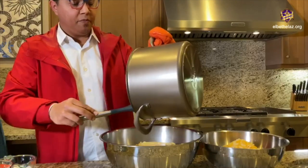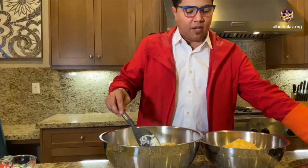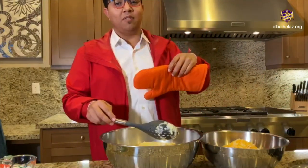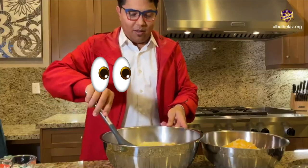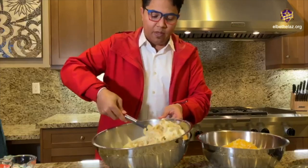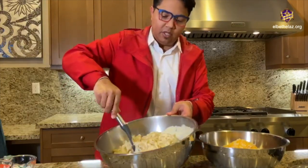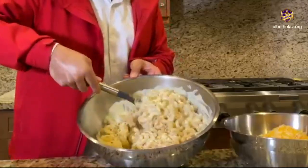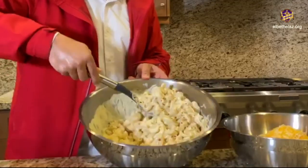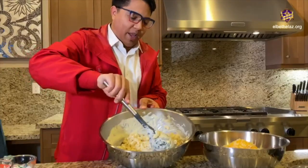All right. So now that we have our cheese sauce, let me toss this glove to the side. All right, so then I mix the cheese sauce around, distribute it evenly. See what I'm doing? Ooh, this is when all of you should be saying, ooh, ah. All right.